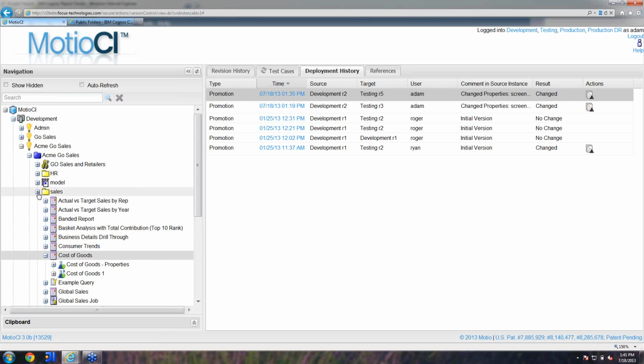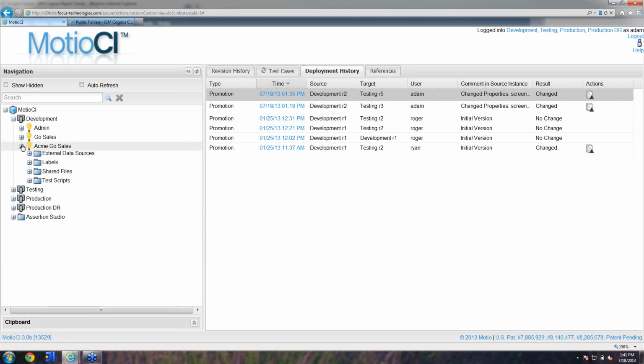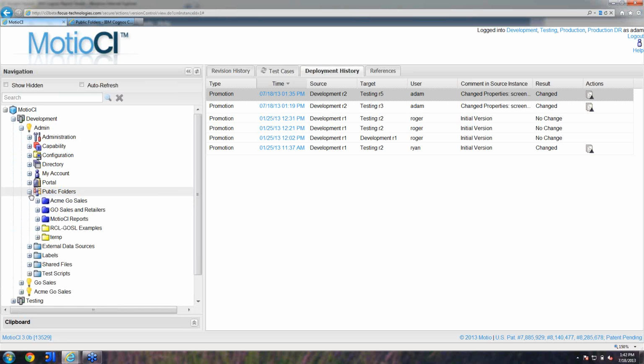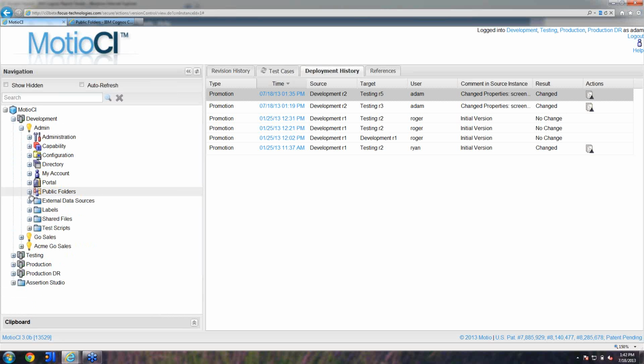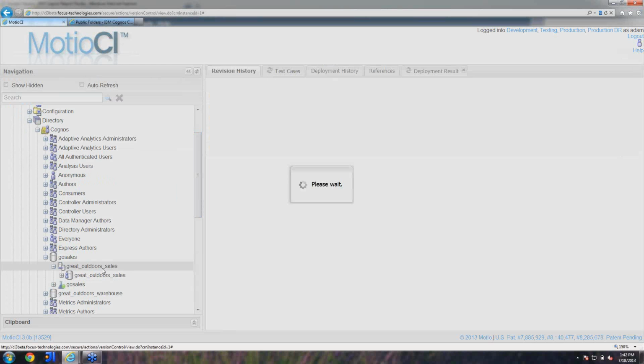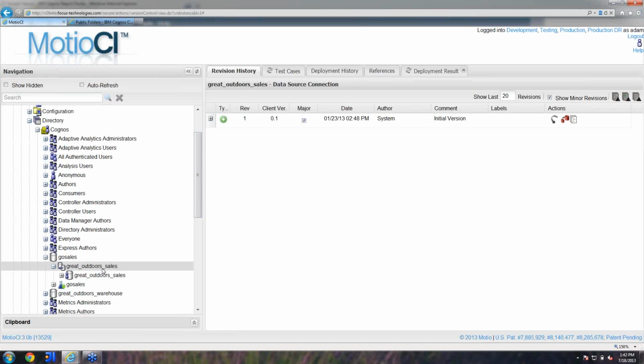So instead of doing a report again, since we already saw that, although it was very fast, what I want to show you here is that it's not just reports and packages and all the things in public folders that we can deploy. We actually can use promotion to shuttle content from one environment to another for just about anything in Cognos. So for example, if you're making a change to a data source connection and you're testing that out in dev and you're saying, okay, that looks good, let's send that to production, then you can use our tool to do that. Not just your report authors, but also your administrators can use our tool for deployments.